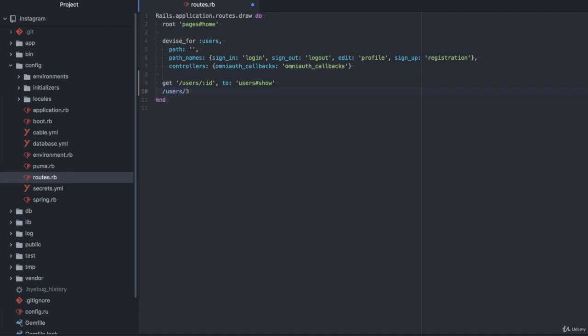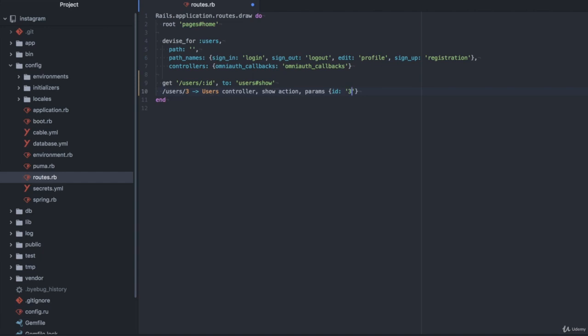Okay. So for example, when you go to users 3, our Rails application will ask the router to match it to a controller action. Then the request is dispatched to users controller and show action with params. We have params ID is 3, something like this. And all of this Rails does for you, so you don't have to do anything.